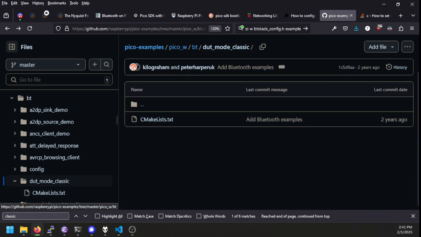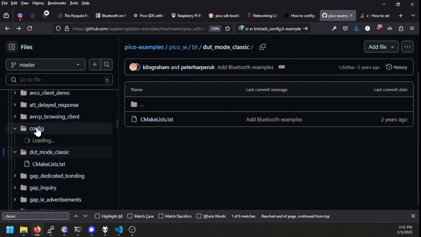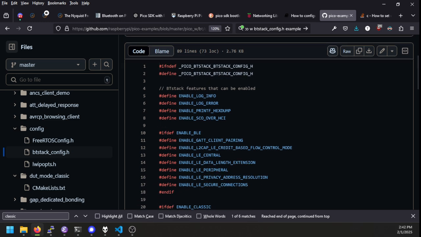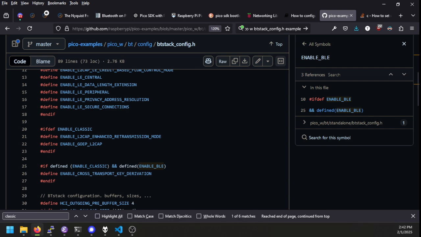Nope, that does not help. Config. BTStack config.h. Wonder what's in here. If enable BLE. Oh. If enable classic.